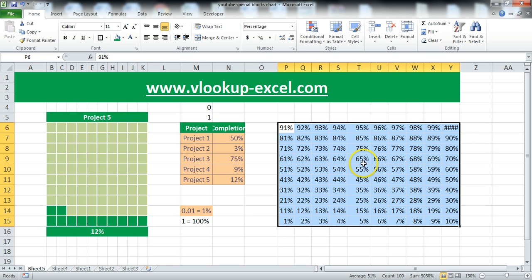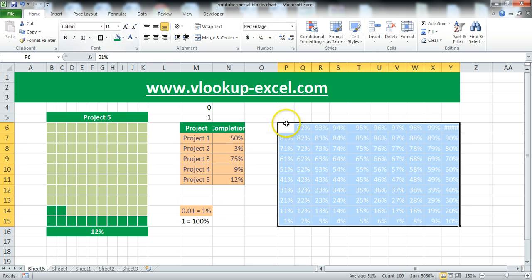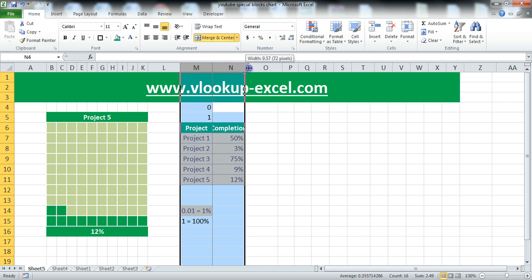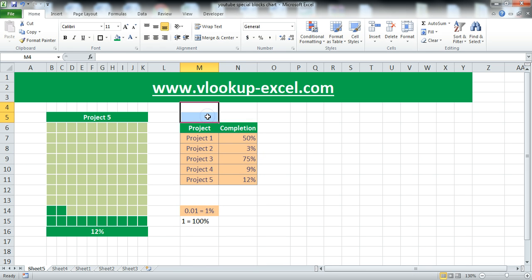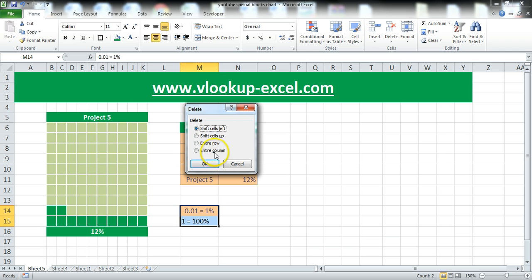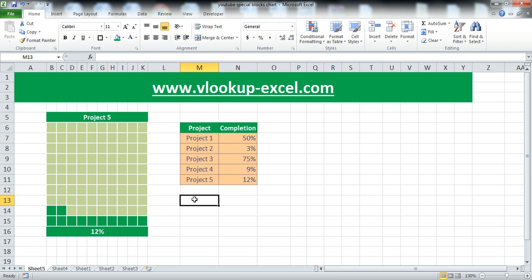And let's remove this. You cannot delete this, but you can hide it like this. And so this looks very professional. And we can make this nicer. We can remove all the excess in here. Delete this. Then we say shift this up. And there you are. Now you're done.